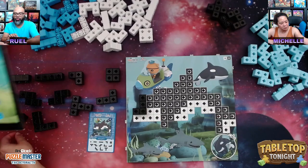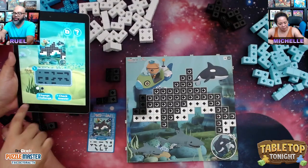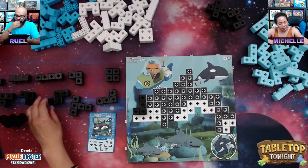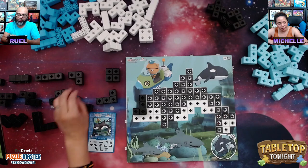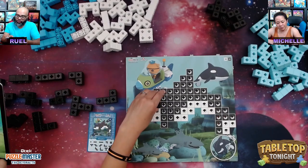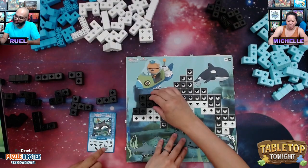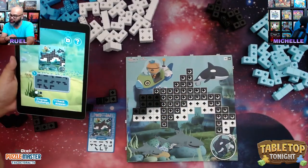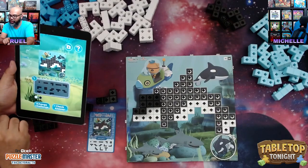Black. Okay, so it gives you the white pieces, then gives you the black pieces, which I think is this one? Oh, no, this is different than this, I think. Or maybe it's the same. 1, 2, 3, 4, 5, 10, 13. I think these are the same. Yeah, these are the same. It just listed them in a different order.